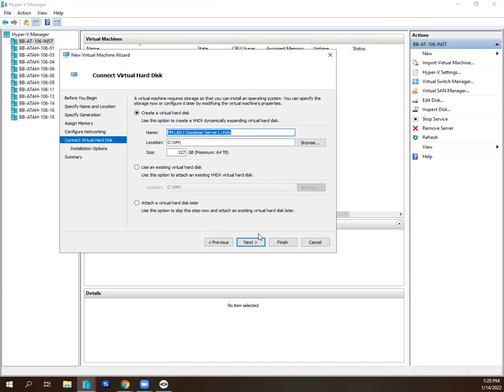It tells us to use an existing hard disk in the instructions. So how do I do that? But my browse is grayed out. You have to use the circle.